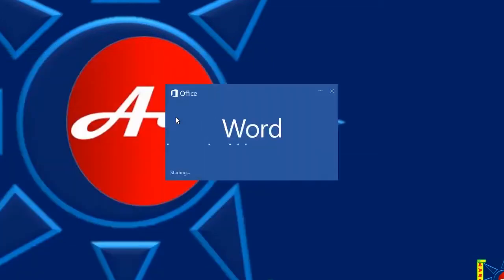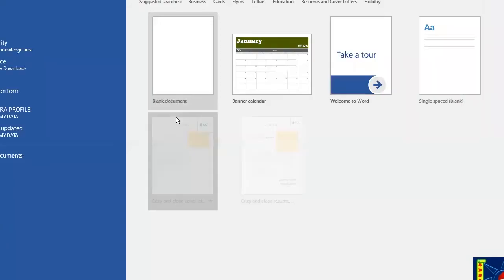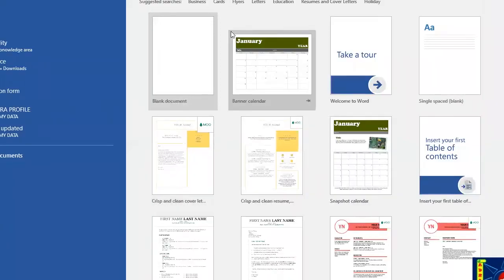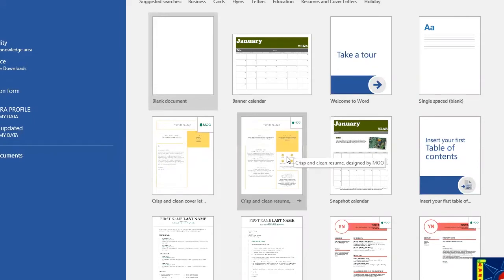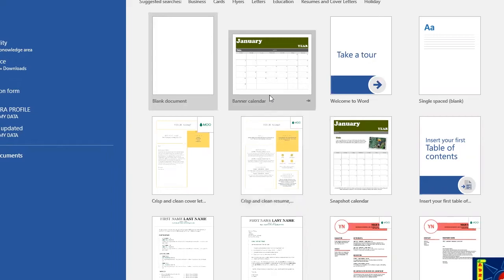The moment you click, it will open up a template page. Right. Here you will get lots of templates already. It's ready made. If you want to use it, you can use it. It's very handy and very useful. Many of our friends are not using it. They just waste their time in creating these things. But if you have the options, you can create it.